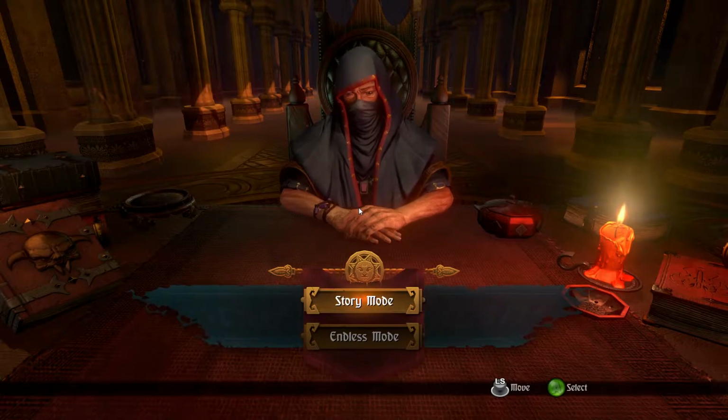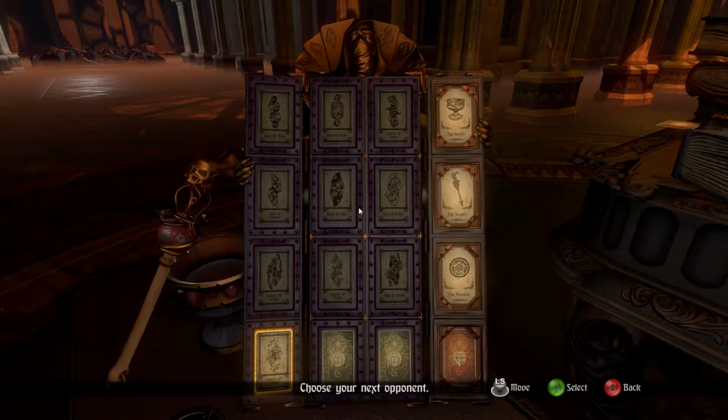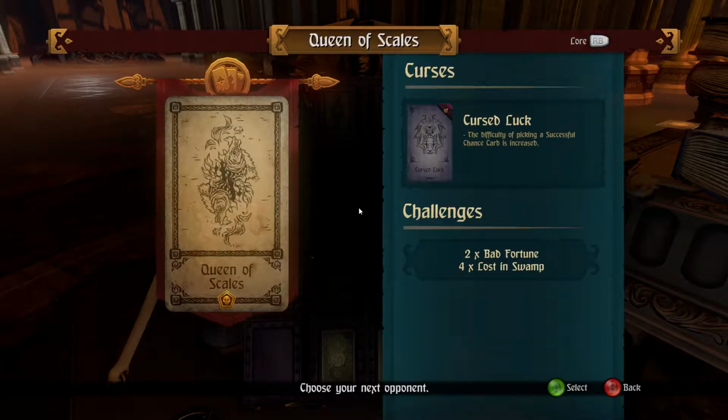Yes, we're going to. Last episode, we managed somehow to kill the King of Skulls when we had two health and basic weapons. Today, we're fighting the Queen of Scales, the third to last boss, from what I can understand. Let's check this out.